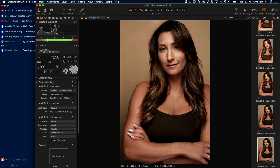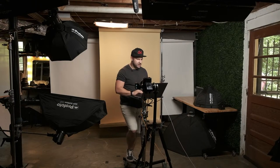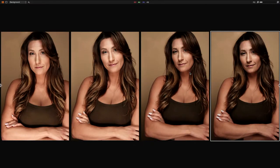The nice thing about going the softbox route is having the ability to control how much depth you get inside those shadows. I took a couple of shots so you can see it build. Let's go full screen here. As the lower light starts to even out in power and looks a little more reflected, you can see that the shadows are still nicely filled in, but there's not as much light coming. It's probably pointed a little too much towards our arms, so that's showing it a little more lit. But the nice thing about going the strip box route is that you have the ability to fully control how much light and shadow you're getting in your subject's face. So once again, if you have a subject with deeper set eyes, it might be a nice thing to go the route with a second light.